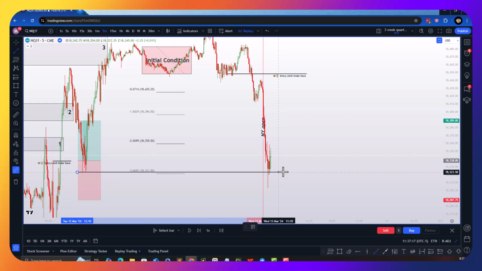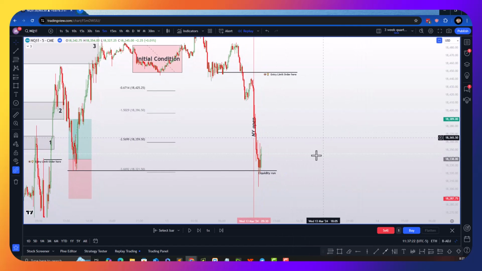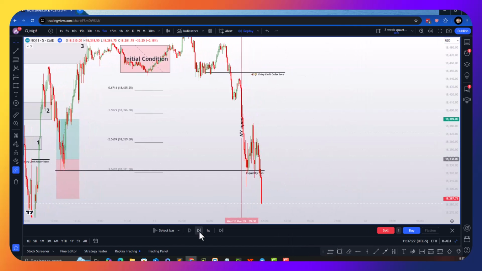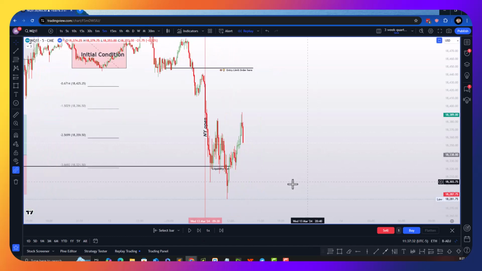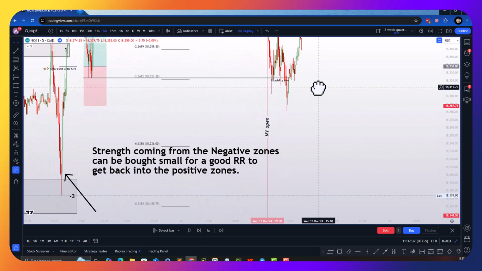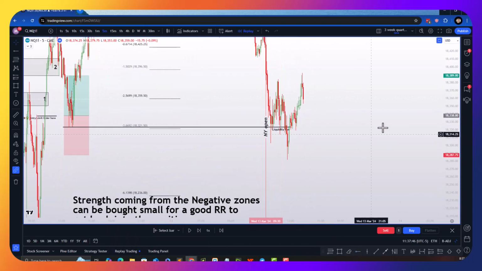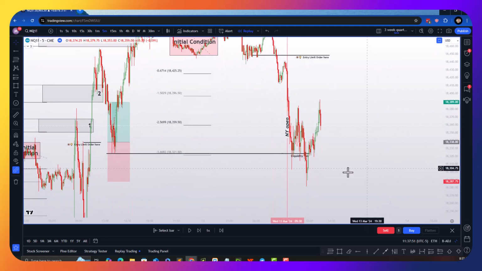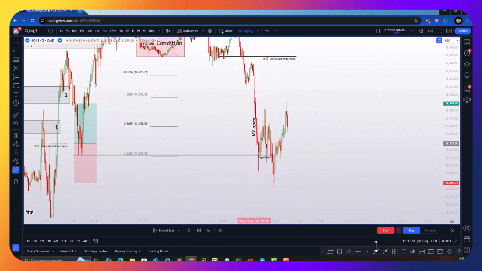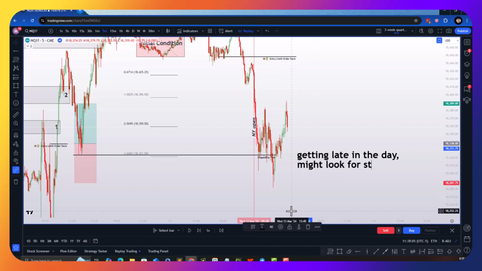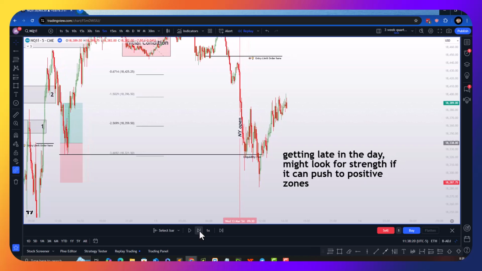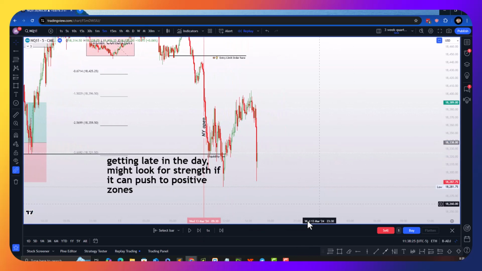So you went below -2. Could have been shorting already in the initial condition. Yep, hit a liquidity. So let's see if we can continue down further or build up. Yep, this can be a common low. -2 is a good enough reach for a bearish day. Some days stop there, but let's see. Yeah, getting late in the day, so maybe can't really do much. Maybe you'd be done for the day with that first initial short.